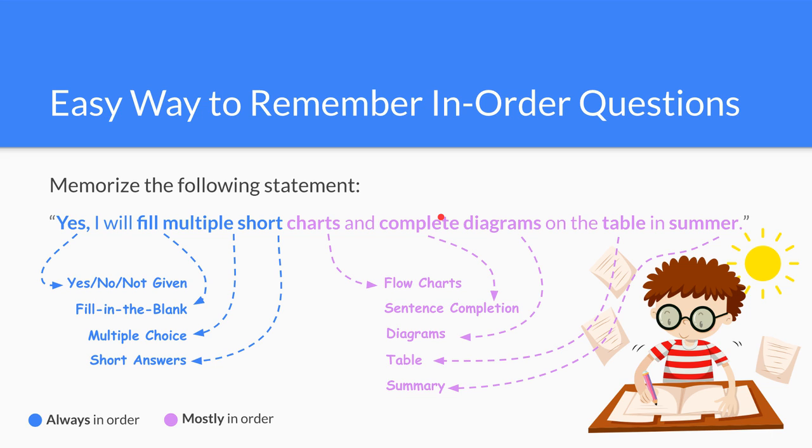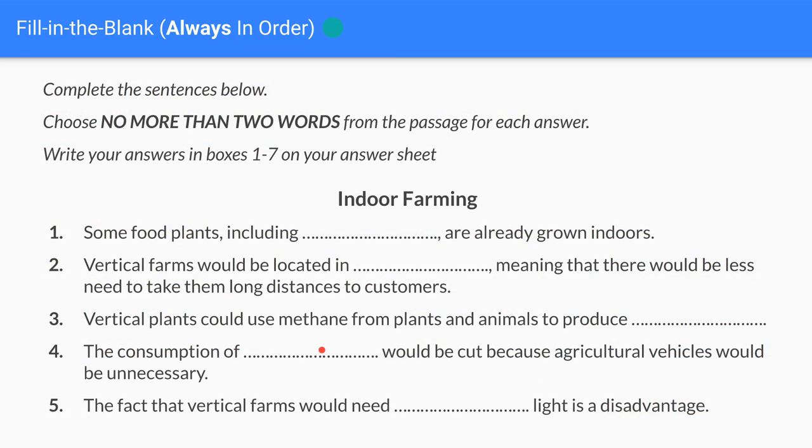Now, what I want to do next is I want to take you through each of the different question types so that you know what each one of these questions look like and how to identify them. So let's begin with our classic fill-in-the-blank question type. Now, we already know that this question type is always in order.